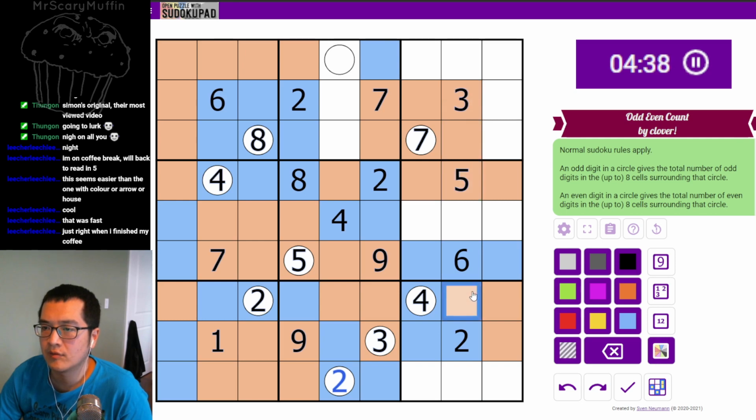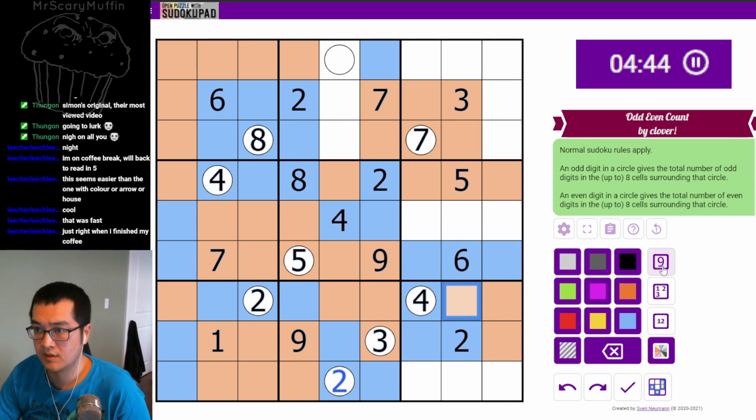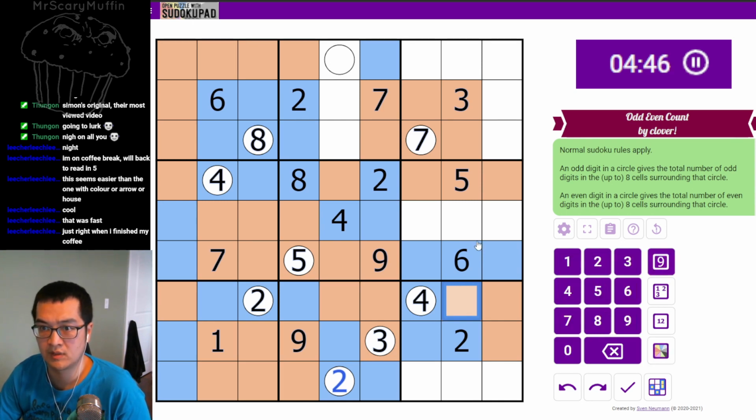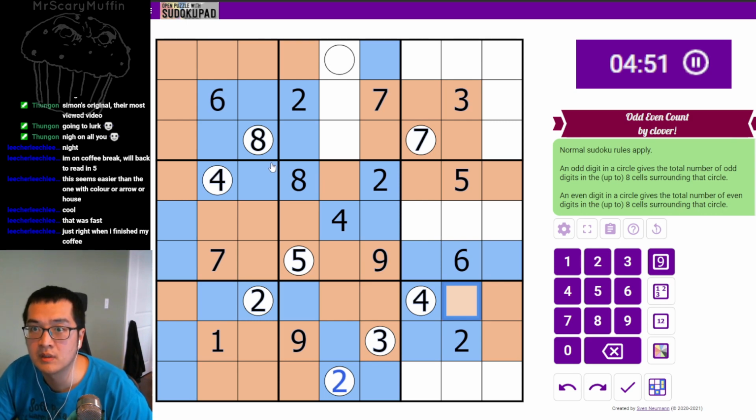1, 2, 3. All right, I think that's as far as we can get with colorings for now. We'll come back to it later. I'll start punching in numbers because there's a ton of numbers we can definitely do. So that's a 2, that's a 4. Let's just do all the 2s, I think. 2s, 2s.